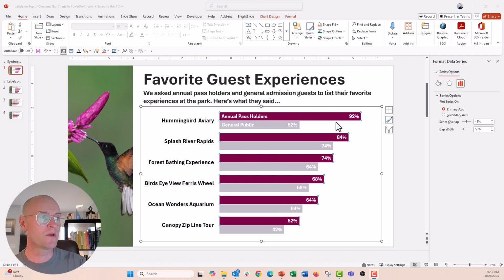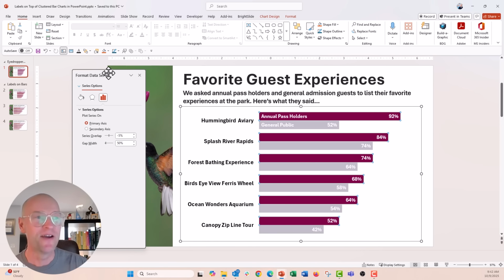So this is a pane that we've long been accustomed to seeing, our Format Data Series pane over here whenever I want to format a chart. All I need to do is click up here. You can see those little arrows pop up there when I'm hovering over the top. I can click and I can just drag this out. Let's see, why is it making a liar out of me right here? Okay, click and drag. Oh, there we go. Click and drag it out right there.